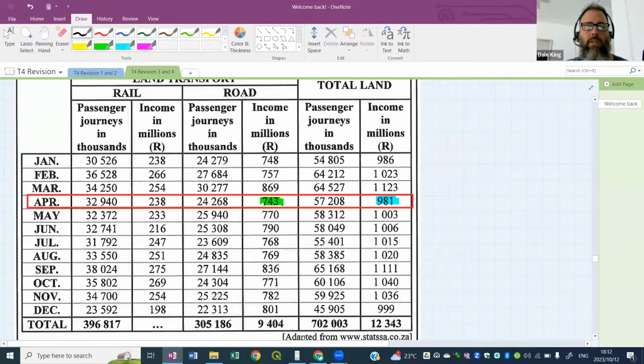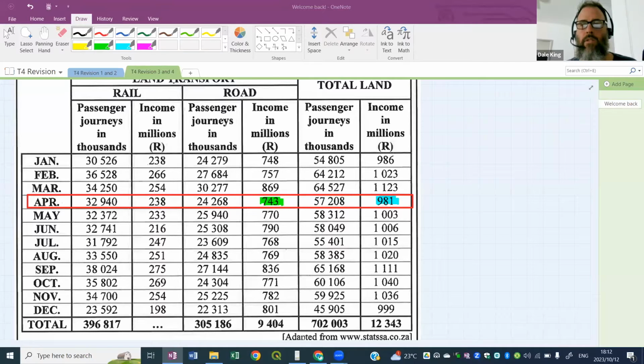I need the road income highlighted in green as a percentage of the total income for April, highlighted in blue, as a percentage. All right, we got a percentage out there. You guys do yours. You give me a thumbs up, or you can type your answer in, and then I know that you finished. Okay. Please check your answers. Don't worry about what's coming up in chat. You do yours. You make sure you do yours. And you need to check your answer. All right. Good. Answers are coming in. Okay. You make sure that you do yours right.